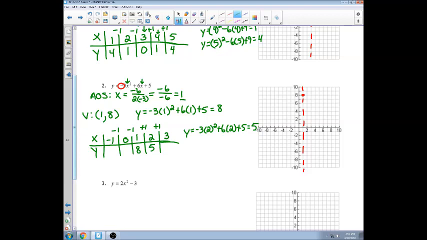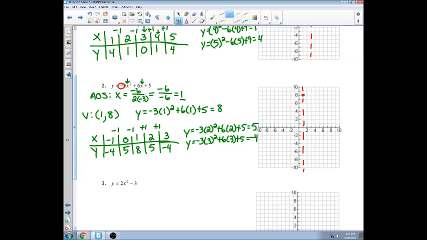One spot to the right of my vertex is 5, so one spot to the left of my vertex will be 5. Now I need to put my 3 in for my x value. So negative 3 times 3 squared plus 6 times 3 plus 5. If I type that through, I get negative 4. So again, that should be lower as well, because our graph is opening down.